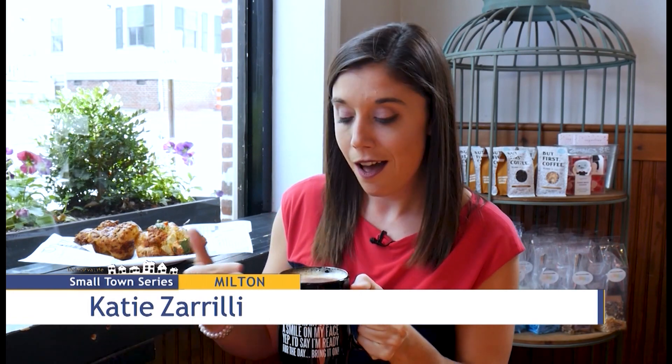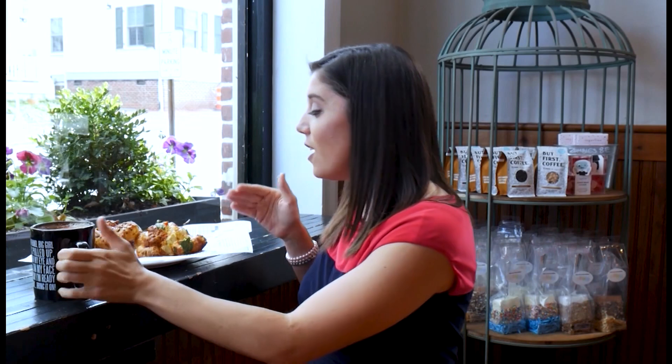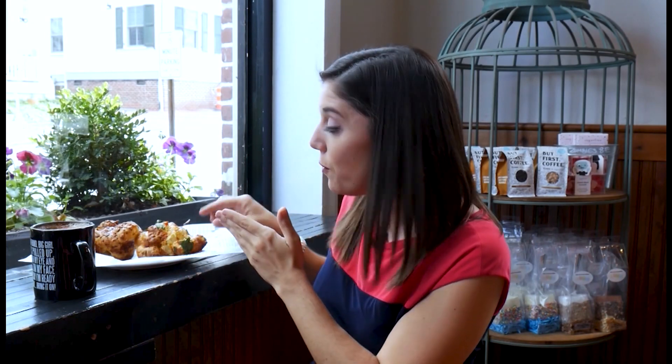Coffee connoisseurs like me love places like this. I went a little fancy today — got a vanilla latte. Perfection. And have you ever seen anything like this before? It's called a cruffin. It's basically a breakfast sandwich and a muffin and a croissant all in one. Yes, please. The idea was grab and go — you have this flaky texture of your croissant and then all of your breakfast sandwich in one beautiful little muffin.